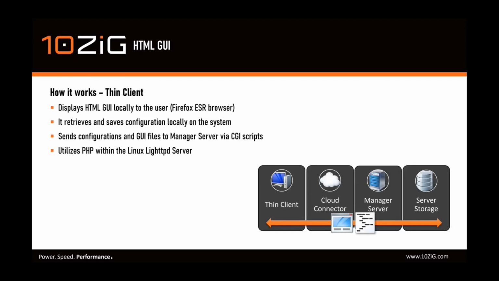And this graphic kind of shows the flow. Again, not a lot has changed here. If you were managing a unit remotely, for instance, you have your thin client on the left there, communicating via the cloud connector, which is essentially just a proxy server that you could have deployed in your DMZ or locally on your network. That's fine too. We prefer that. That's the best practice. That proxy server communicates with the main Tenzing manager server, and of course you're going to store that configuration and those XML files and HTML files somewhere.